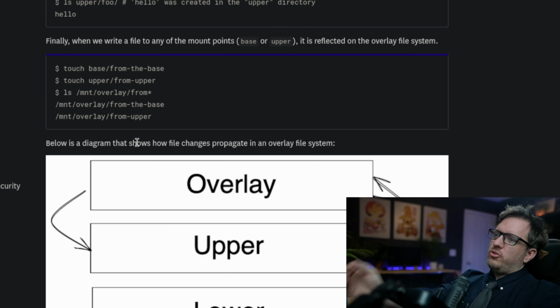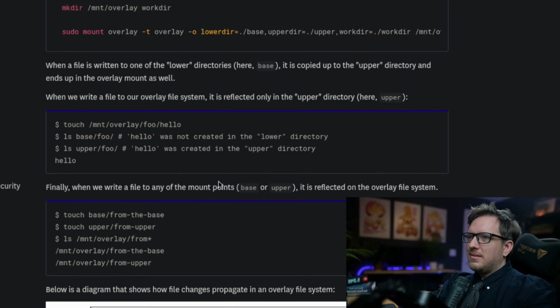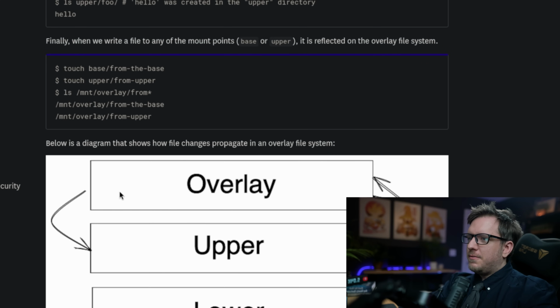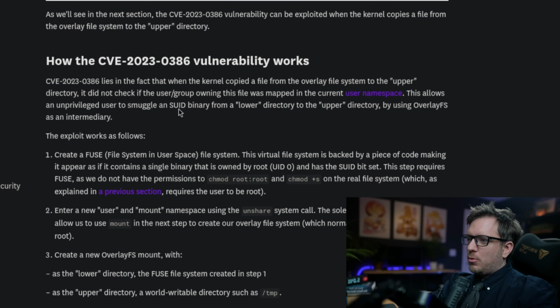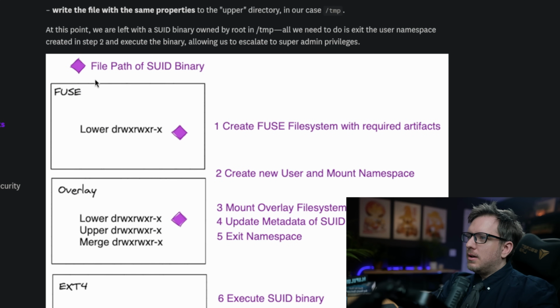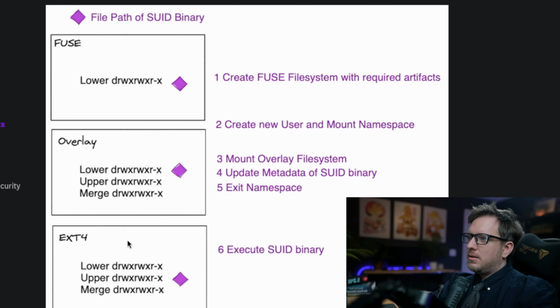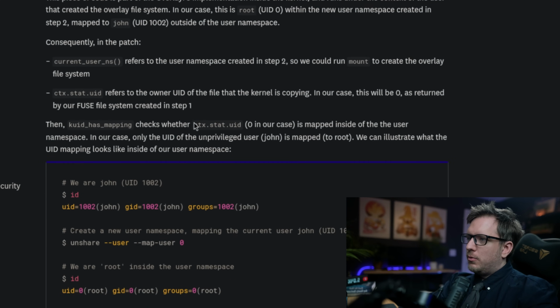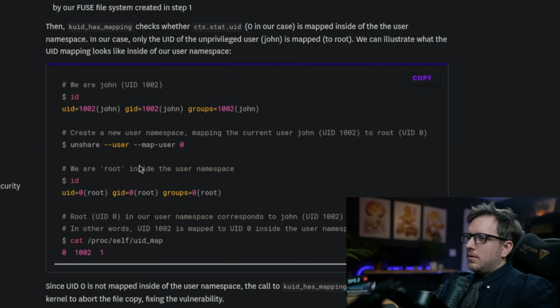Below is a diagram that shows how file changes propagate in an overlay file system. Okay, so this is an overlay file system and allows the users to merge several mount points into a unified file system. So it looks like it's making a bunch of different file systems and then merging them. And I'm assuming that's the way we're able to escalate our sudo into a root privilege. Okay, here we go. So it's creating lower, upper, merge and then doing some type of shenanigans where it's overlaying it and merging the files. And in that file, there's probably a file that updates our sudo ID to root. I don't want to really figure any of that out.